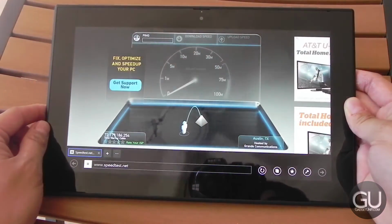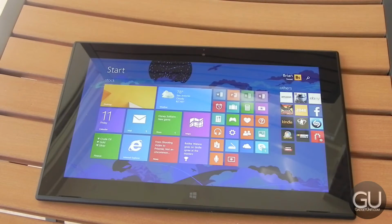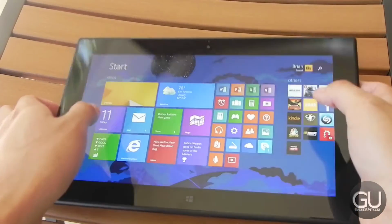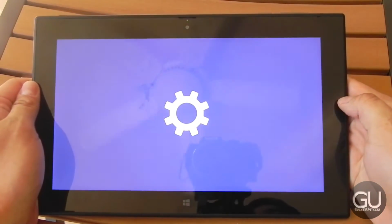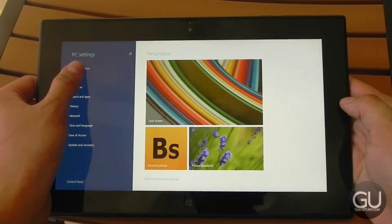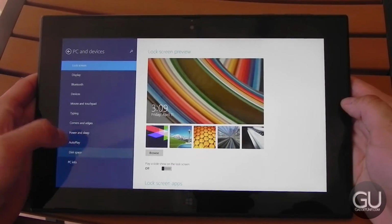In addition to your stock Windows RT apps, Nokia has some of their own apps, as well as AT&T. You can uninstall any of the applications that come installed and reinstall them later from the Windows Store if you need to. The device does have 32 gigabytes of internal storage, but you have about less than 20, if I remember correctly, after you get Windows set up.